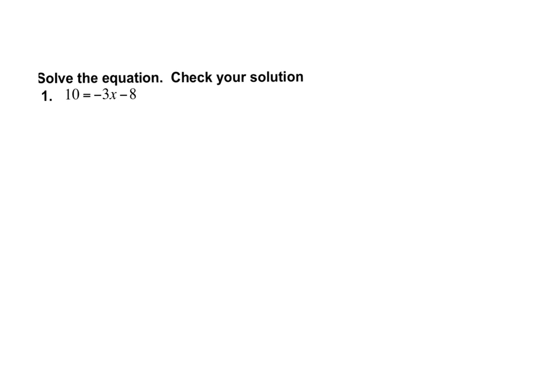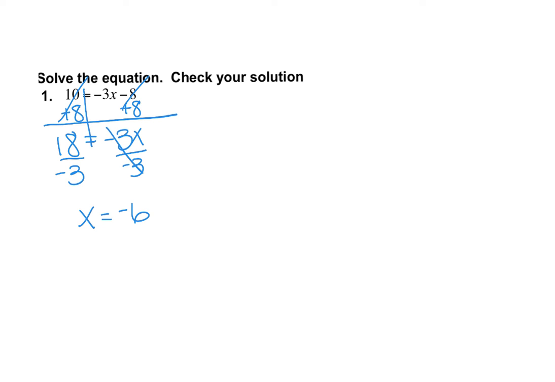All right, so let's go back and let's practice a few of our problems. And so again, here I have 10 is equal to 3x minus 8. So I can't combine anything, so I'm going to start bringing things from side to side. And again, that 8 is further away from that x, so I'm going to undo that 8 by adding it. All right, and now that negative 3 is multiplying the x, so I'm going to divide by negative 3, and x will be equal to negative 6.